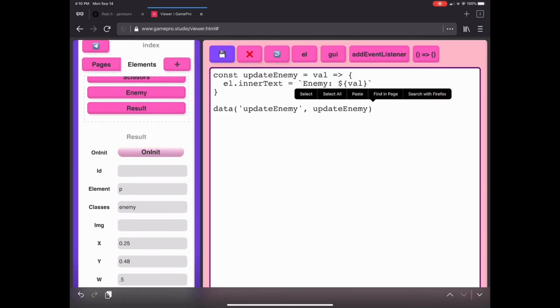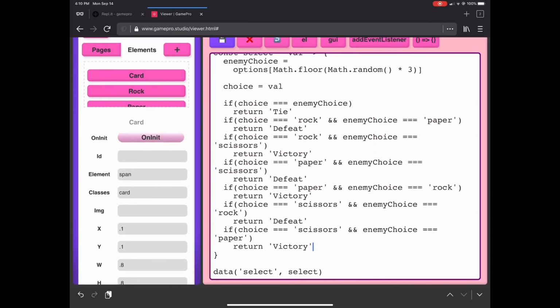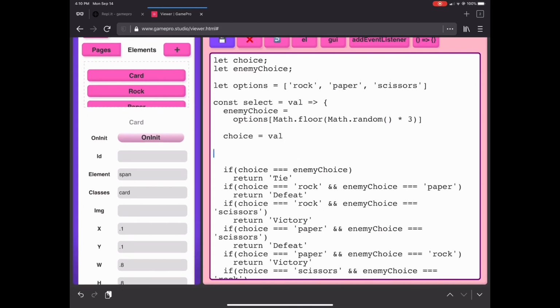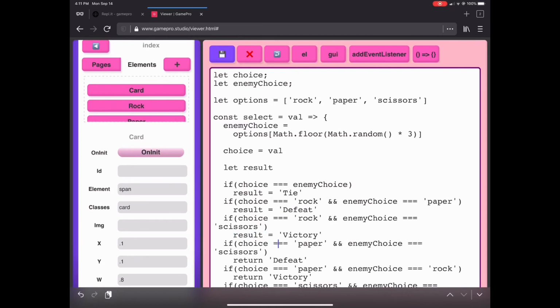And then we're going to save that function as update enemy, and we're going to make an update result as well. But this time we're just going to take the value and directly set that to the inner text. And now instead of returning, like I said before, what we're going to do is just say result equals, which is a new variable, right?